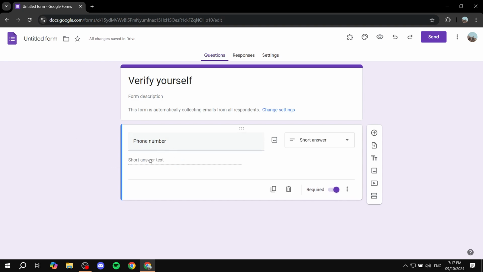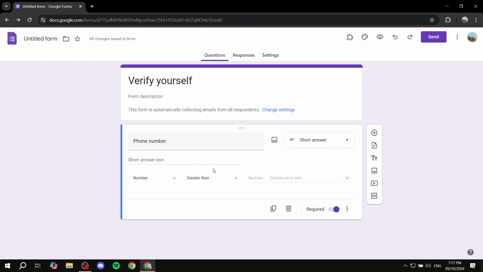Go to the short answer text here and make sure it is actually a short answer text. Then click on more options, the 3 dots, and click on response validation. Click on the first option here, which should be number, and make it regular expression. For the next one, make it matches. So make sure it is regular expression matches. This means that the answer should match the items that you put in.